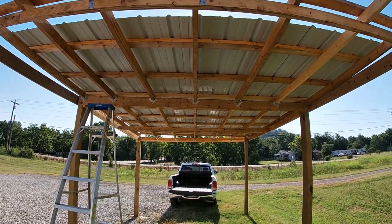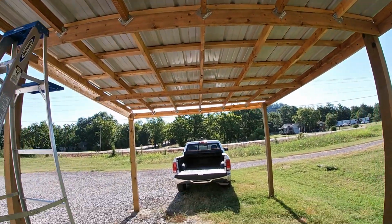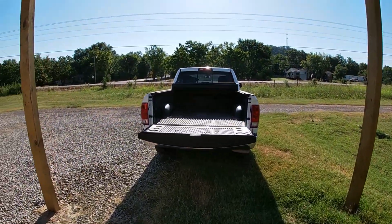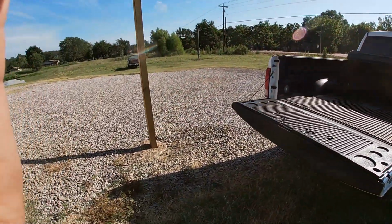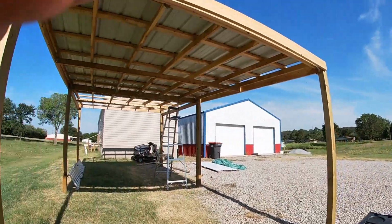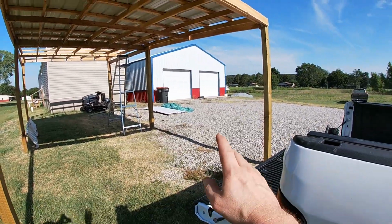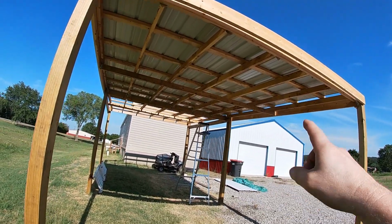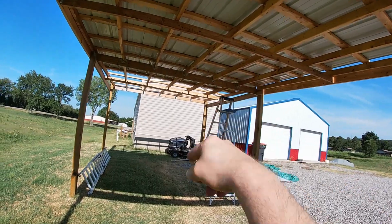They're not locked in. Just threw those up, and what I did was I just backed the truck up right about there. I'm going to turn around because we got our morning sun here. But you see that, and I just stood there, and I was able to just toss them up, and then like where I have the ladder, just walk it all the way down.